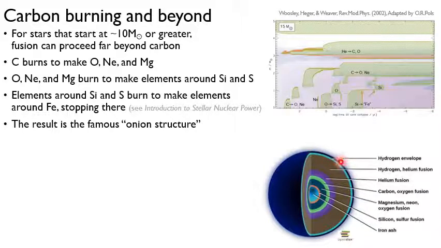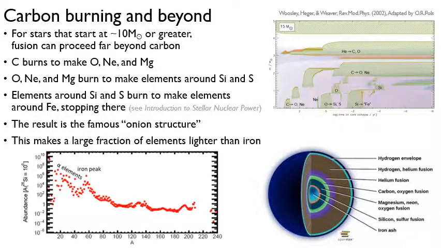And basically you have the elements that you haven't burned that are left behind. You have hydrogen, and then helium, and then your carbon-oxygen layer, and then as you go in, you get to your iron core. And again, these layers aren't specifically just these elements, these inner ones. It's a distribution of elements. And this is where a large fraction of elements that are lighter than iron are made.